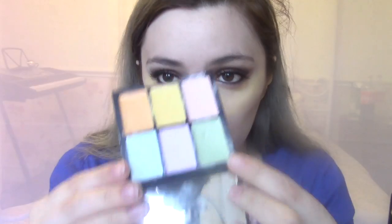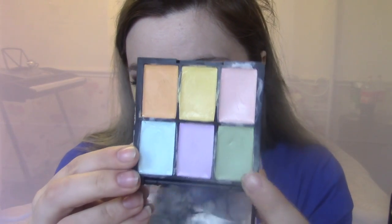I'm now going to go in with the, where are we? The green colour here, and I'm going to use this one on all the red areas and blemishes on my face, and also a bit on my nose, just anything that's really red. I'm going to put this green on.